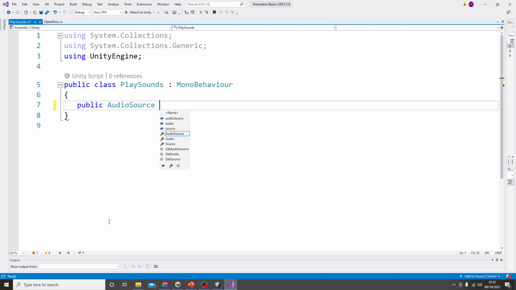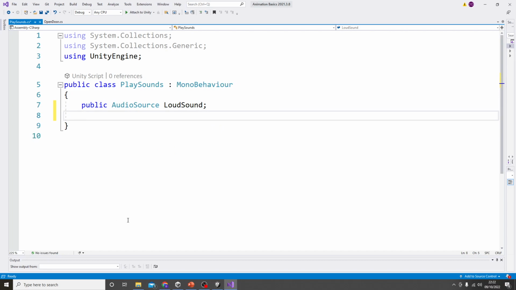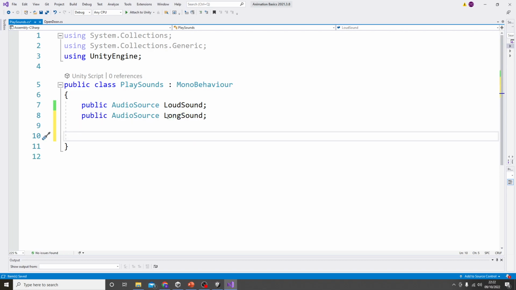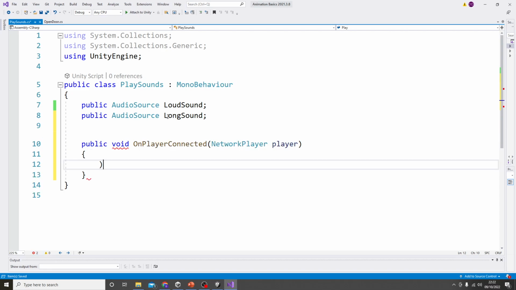I'm going to call this loudSound, and I'm going to call the other one longSound. And all I'm going to write is a custom function, public void. I'm going to call this play, with a capital P. Let's see if it likes that. That's not at all what I wanted.